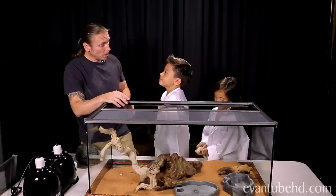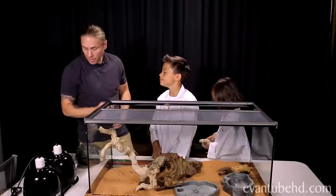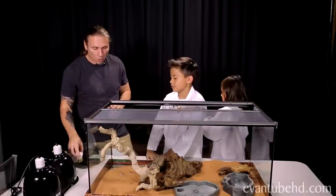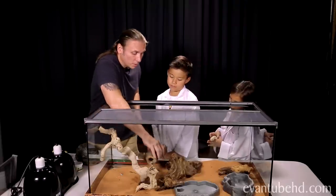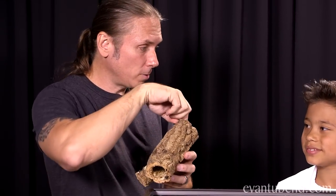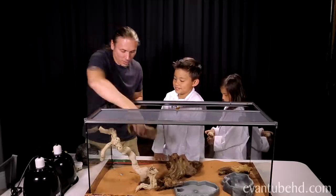Now again, leopard geckos are going to mainly eat mealworms with the occasional cricket every now and then. And we're going to do the same thing that we did with the bearded dragon and put some calcium dust on it just to keep them nice and healthy. But besides that, the other thing that leopard geckos love is little hiding spots. So see little places like this? He's going to go in there and he's going to hang out. Shane is going to love it in there. He's getting a little bit big and hopefully he doesn't get stuck, because that would be bad, right? But I think it's big enough for him to fit in there.